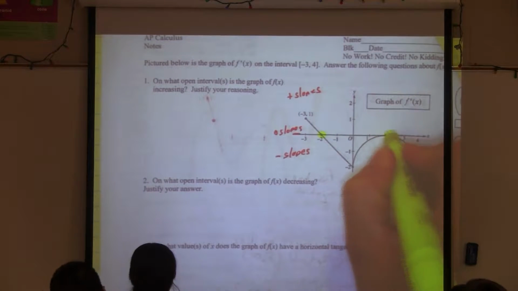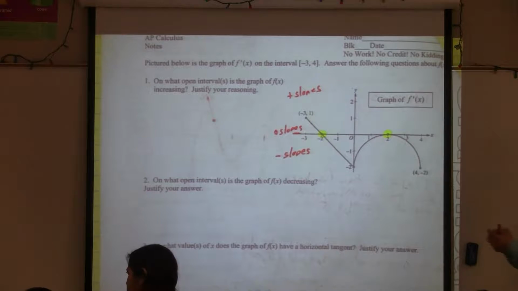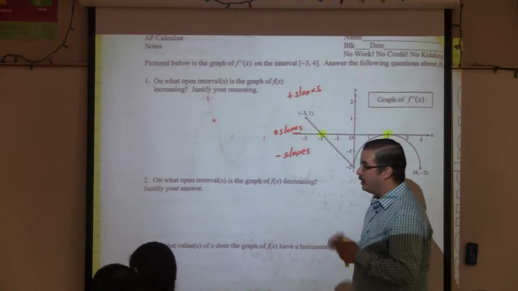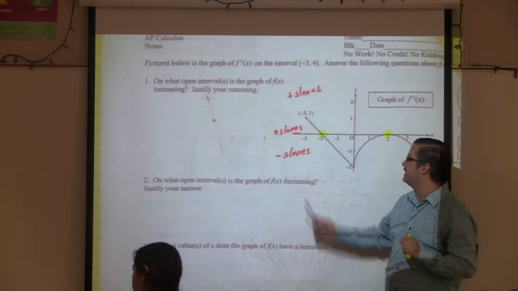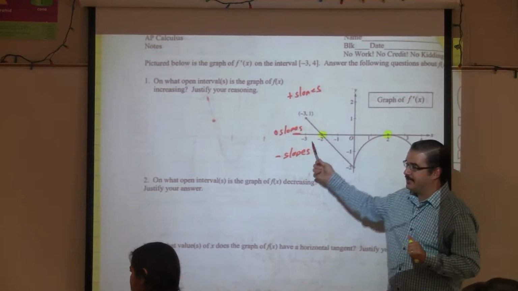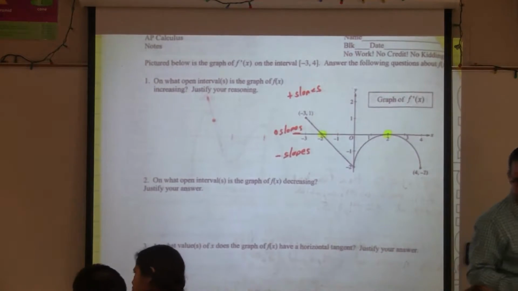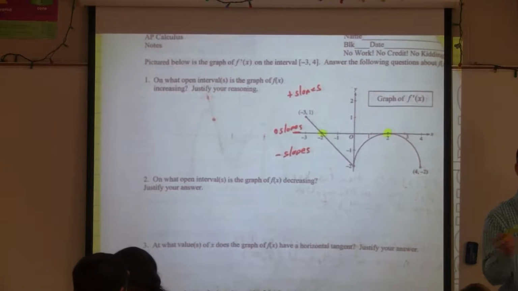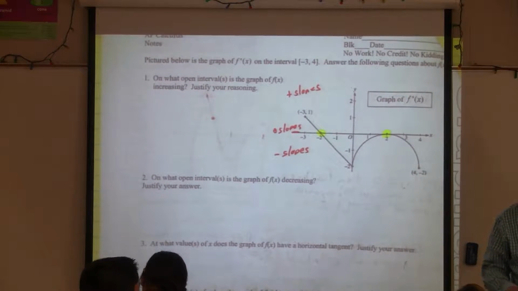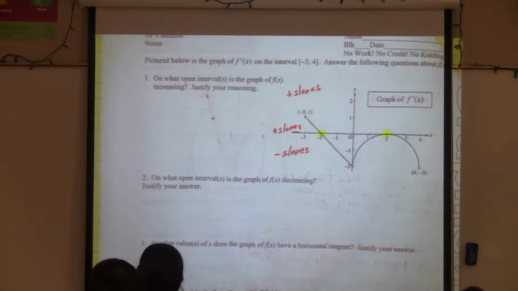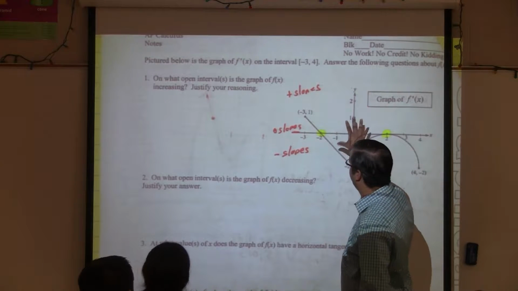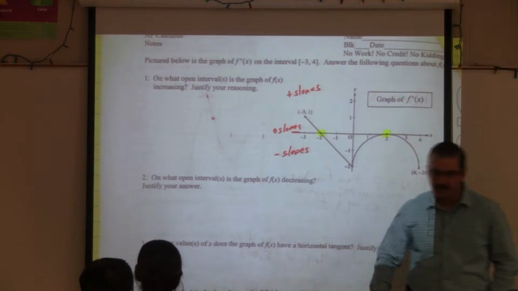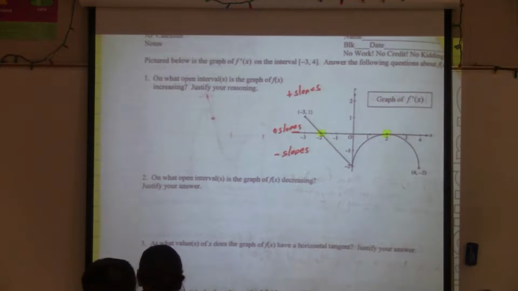So if the questions below ask where it has a relative max or min, the only answers you could possibly give are 2 or -2. There's no other answers that you can pick, and they're all based on what's happening around it. Okay, we good? All right, so let's look at number 1 now that we have that information, and let's see if we can answer it. Remember, we always have to justify using what we're given, so we're given the derivative. So when we write because, we have to write it because of the derivative.